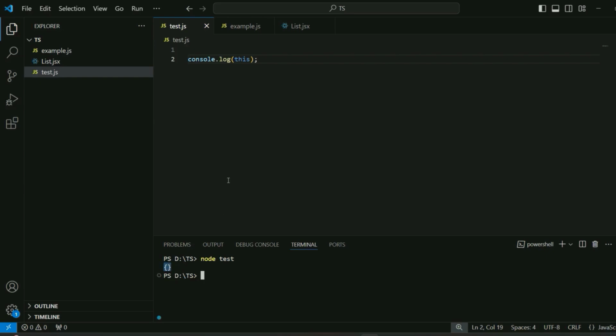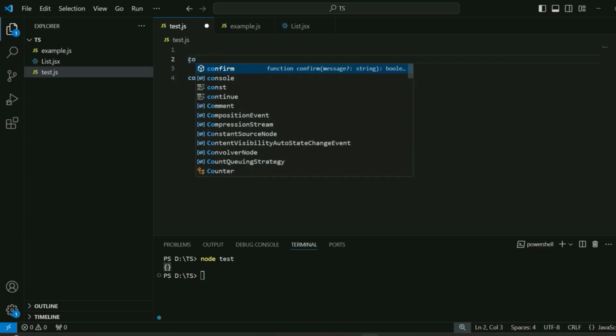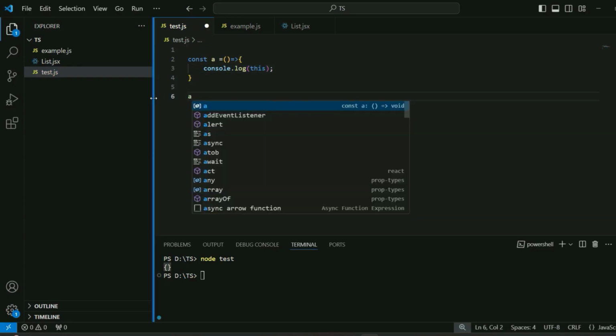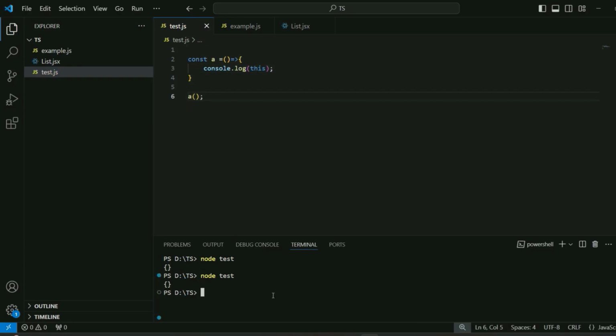The most top level context in JavaScript file is basically global or window. Right now it is not binded. In strict module files, this is basically empty. Now if I do this, console, let's create a function. And if I just call this function and run this, see, it is also empty because this file doesn't have any context to bind with this arrow function. That's why it is empty. And this is giving me an empty object.